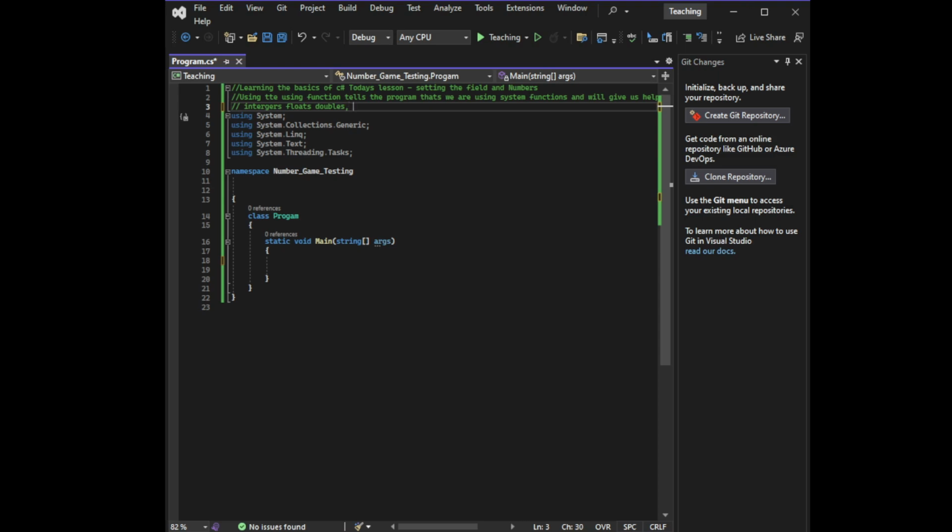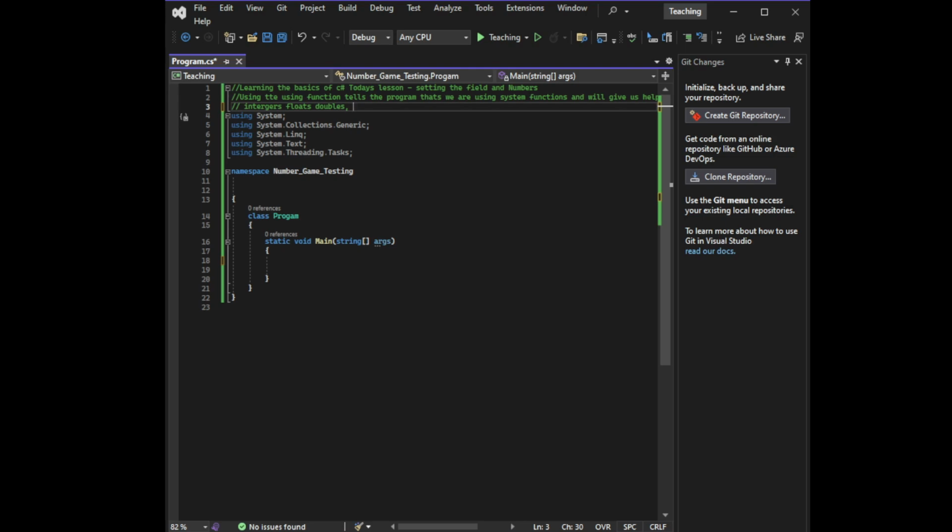And these 3 different numbers all have certain aspects. They're basically placeholders of numbers.